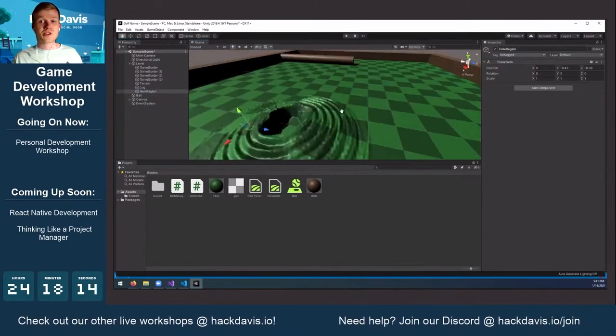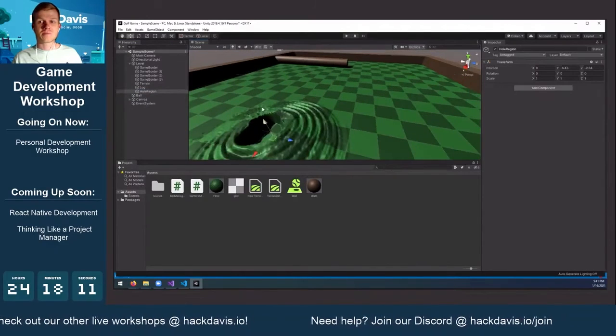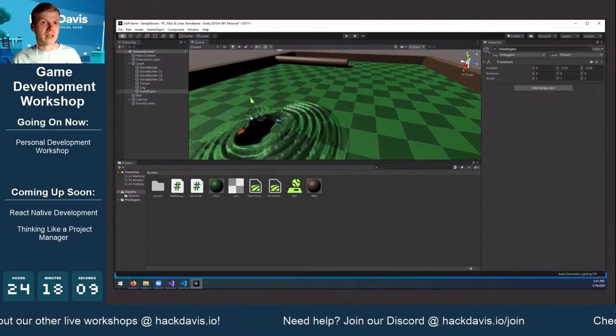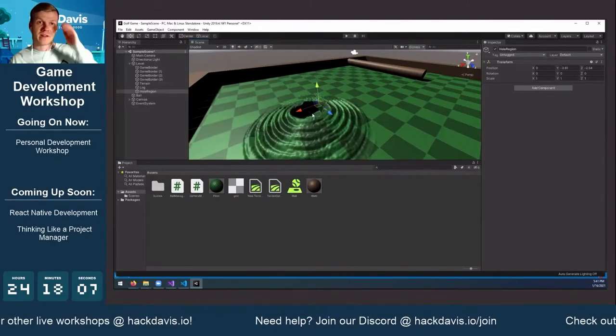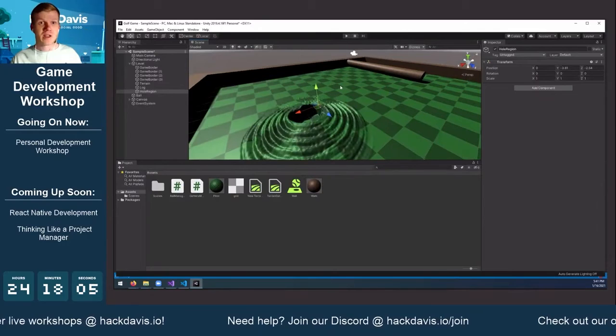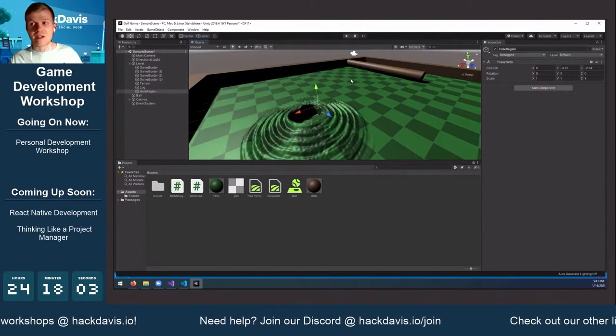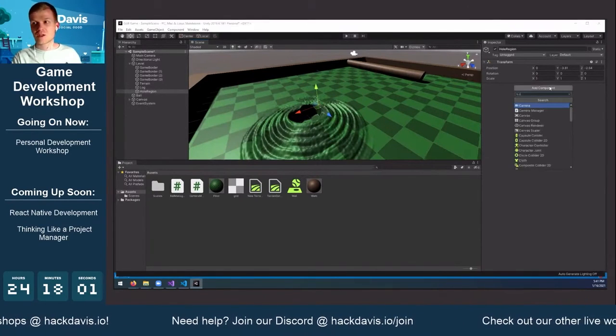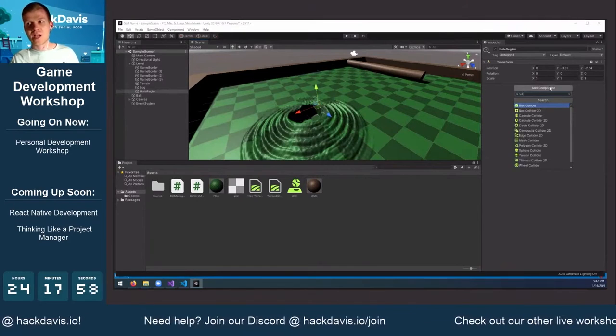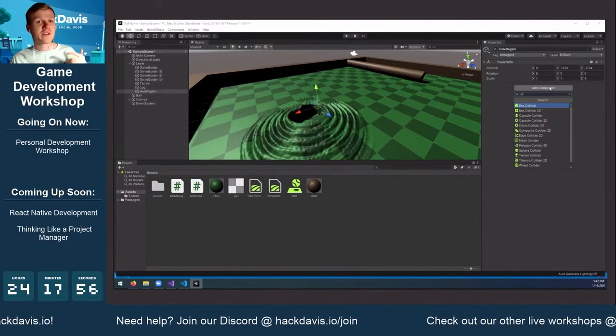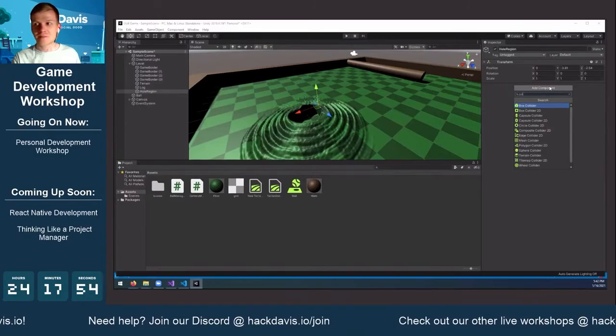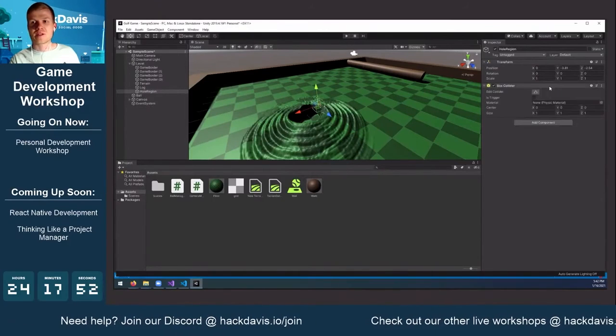And in order to define a region, we can use a rigid body, actually, or rather not a rigid body. We don't want physics, but we do want a collision kind of area. And so we can add a collider. There's all sorts of colliders, box collider, capsule collider. It just depends on what your object is shaped like. And so for us, we're going to do a box collider.